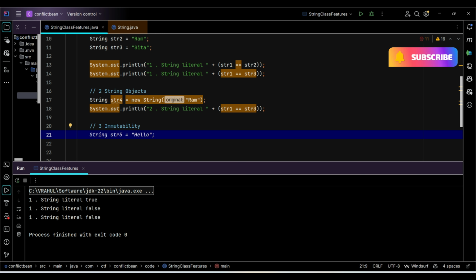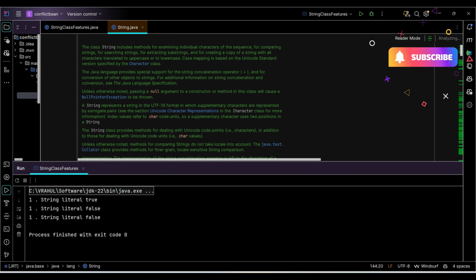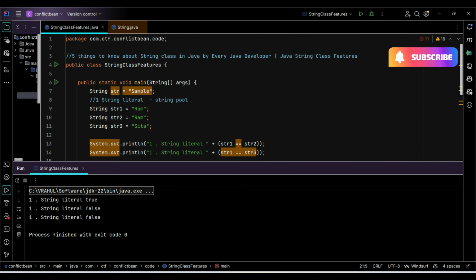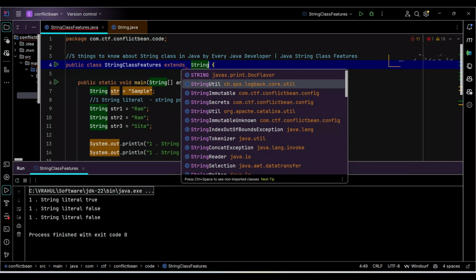If you take a look at this particular class, one thing to note over here is that it is a final class. So this itself is not going to allow you to extend it and do your own implementation.